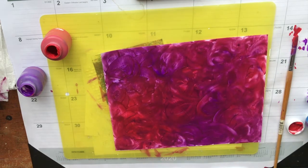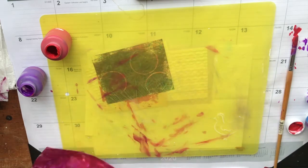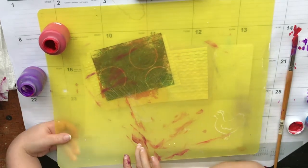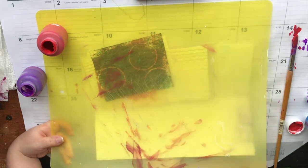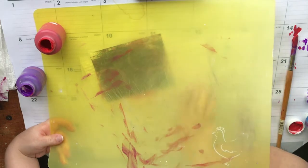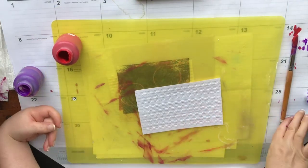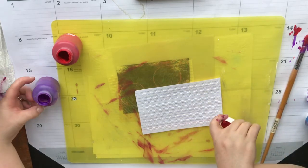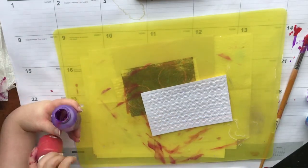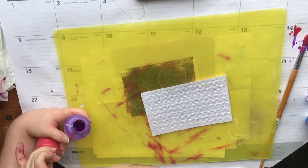Okay. I'm just gonna set this aside, kind of in my trash can, because right now that's what I've got, and that can sit and dry. I was thinking of doing another one. I don't know if the embossing is gonna stay once these get wet, but we'll see. Oh, let's put that there. I'm definitely gonna have to order some more of these Crayolas. I don't use them very often, but they are so fun to use.